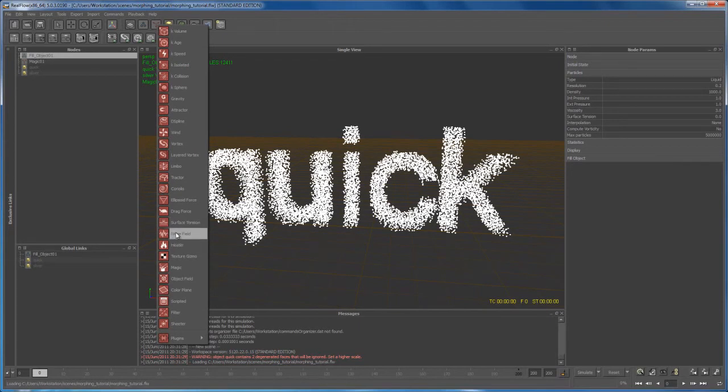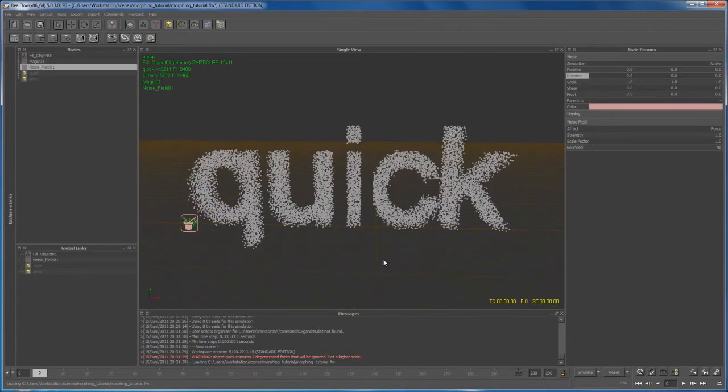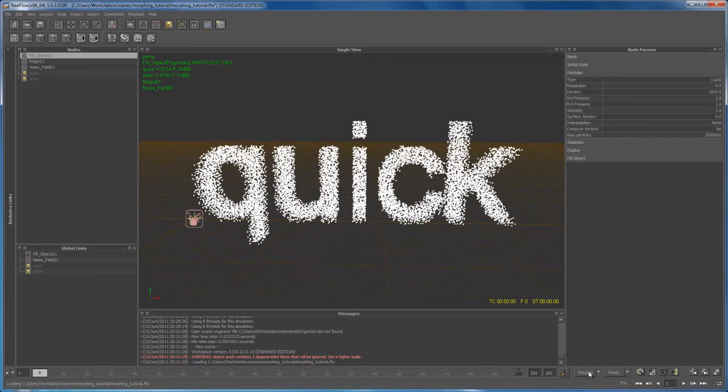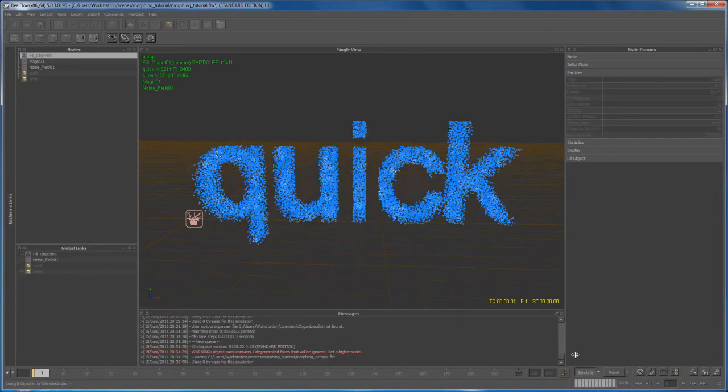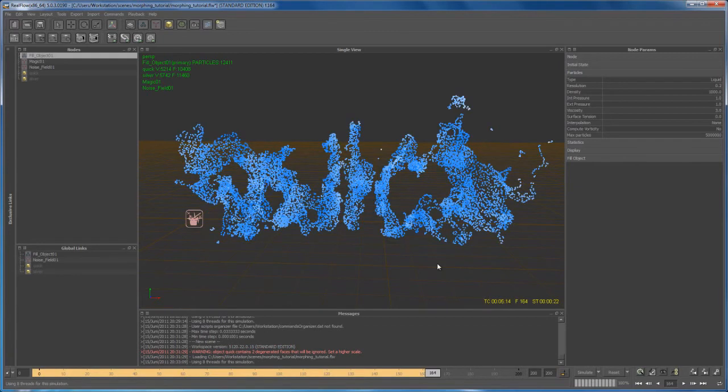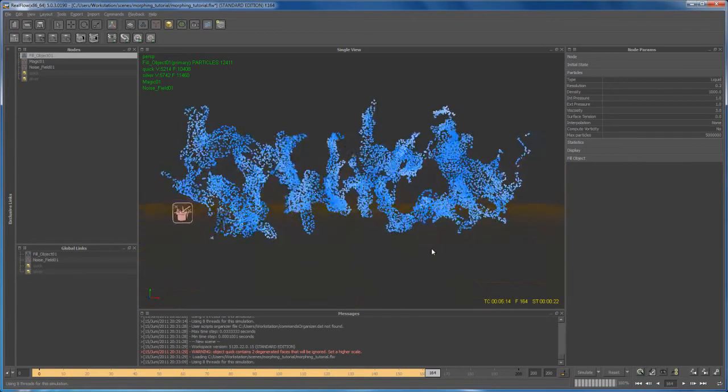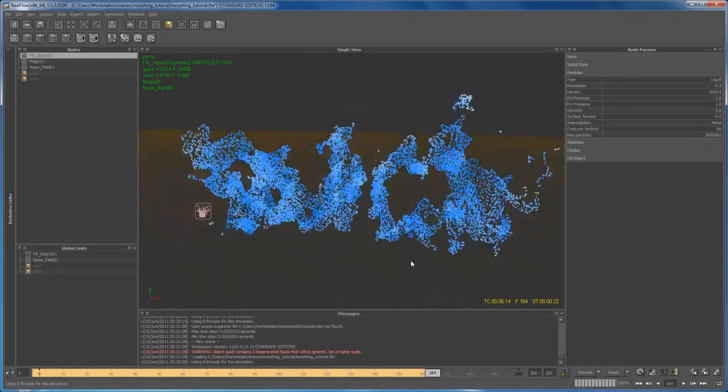Use the noise field here. With that noise field on the right-hand side, you see the strength is set to 1 and the scale factor is set to 1 as well. It's not bounded. So let's just simulate that and see what happens. Let me simulate that through 200 frames, and I'll be back when that's done. Okay, so I stopped it at frame 160 or something.